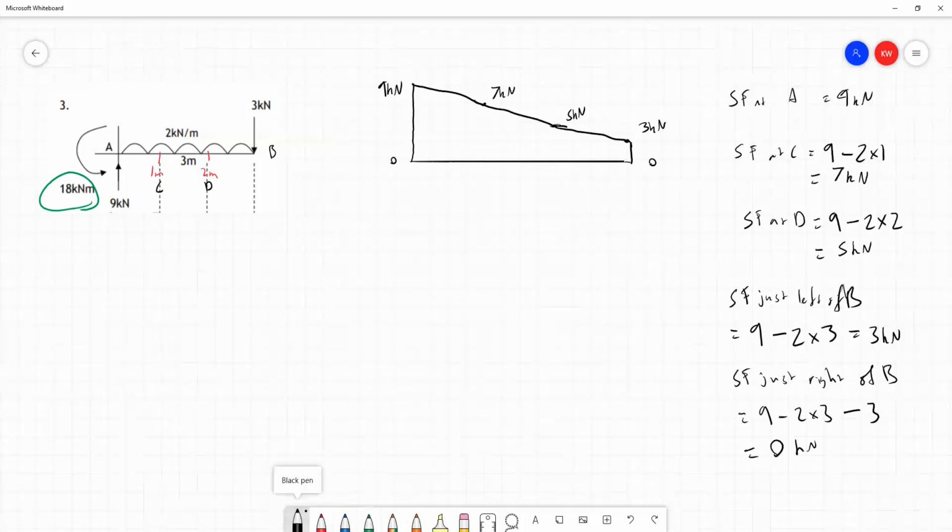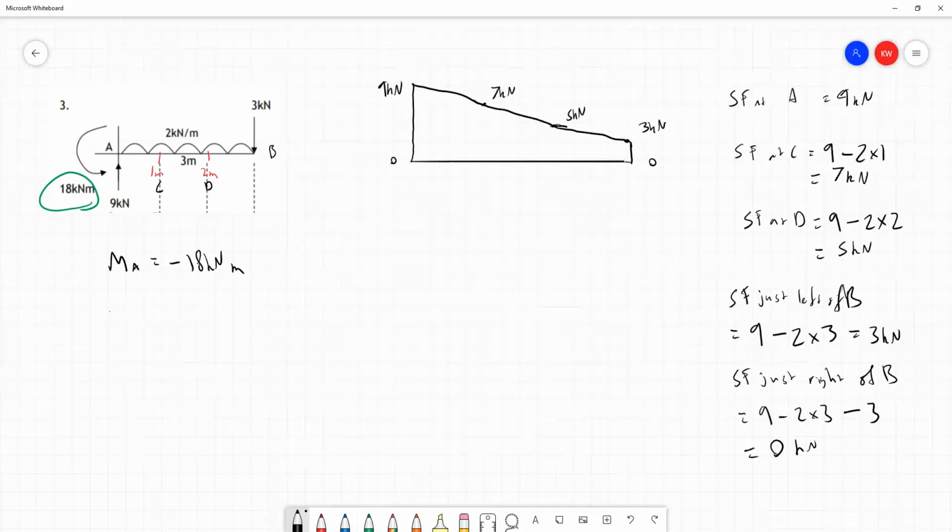So that means when we come to work out our bending moment, I'll do our first one here: MA is equal to minus 18 kilonewton meters. And it's minus because that moment that's pictured in the question is anti-clockwise. So it's important to take that into account, and that will be part of every bending moment as we move along the beam. So we'll start off each bending moment with minus 18.